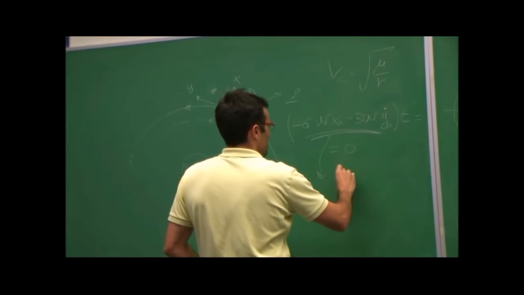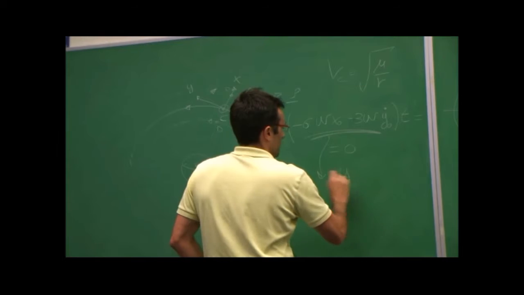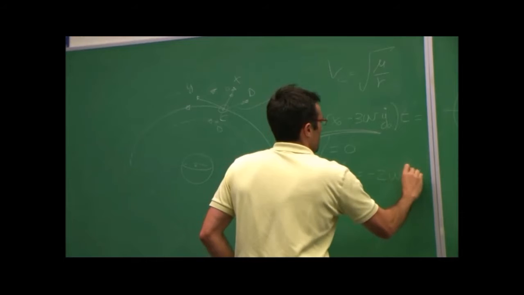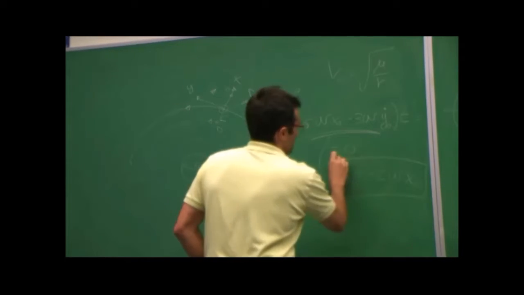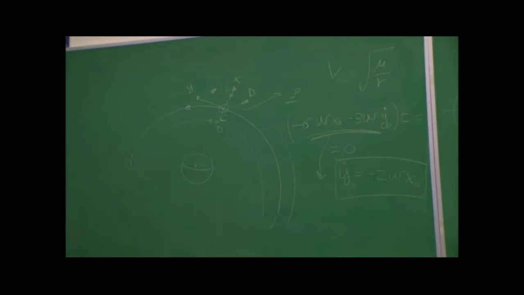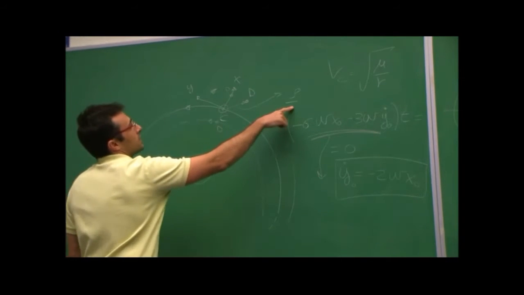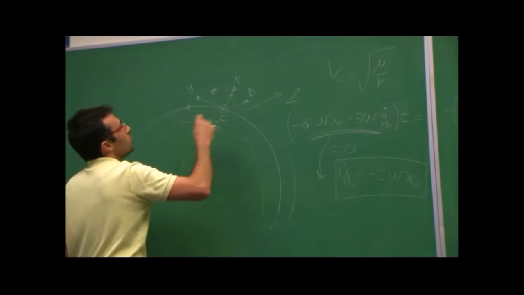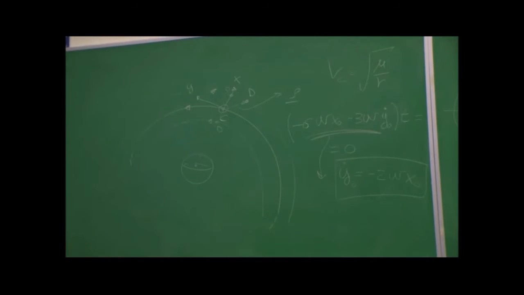One way to solve for this is saying that y dot at time 0 has to be equal to minus 2 omega x0. This is the most well-known equation in spacecraft relative motion where people talk about Clohessy-Wiltshire equations. That's what gives you a periodic relative motion. In other words, you don't see this rho diverging. You don't have that linear diverging term anymore. These objects will move with respect to each other in a closed path. So the relative trajectory is closed. Does it make sense?